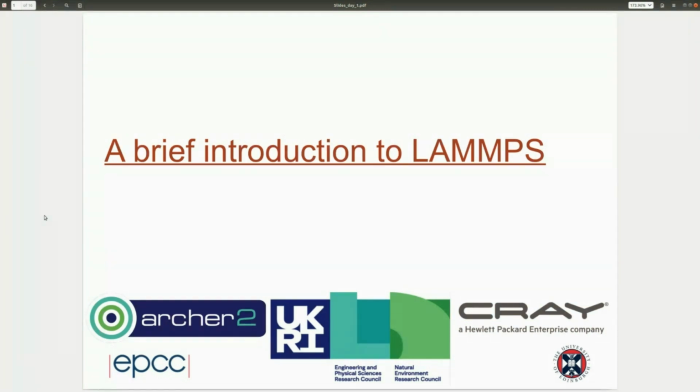I'll talk about how to compile LAMMPS, specifically on Archer, because that's what we're doing this under. I will talk about certain tricks and tips for making LAMMPS perform well on HPC facilities. And I will also discuss what if LAMMPS can't do what you want it to? How hard is it to change the LAMMPS source code, sort of look under the hood at what LAMMPS looks like in probably more detail than most people need to know, but it's still quite interesting to do.